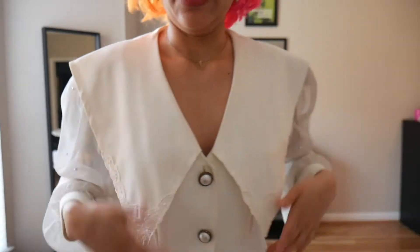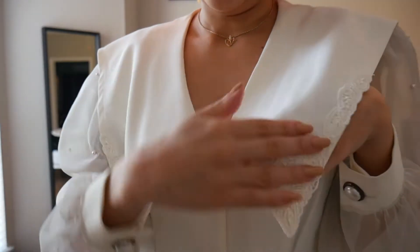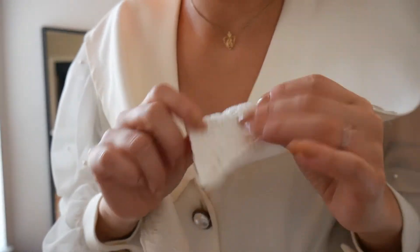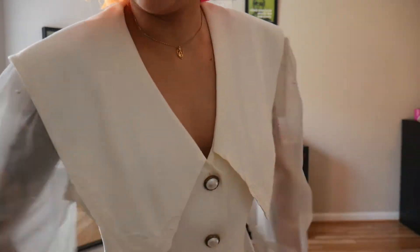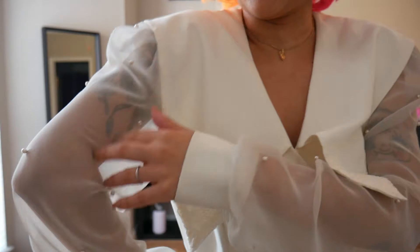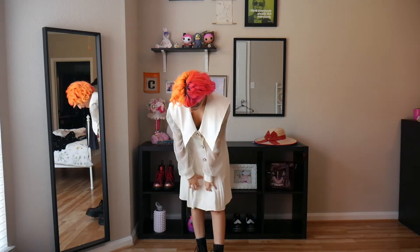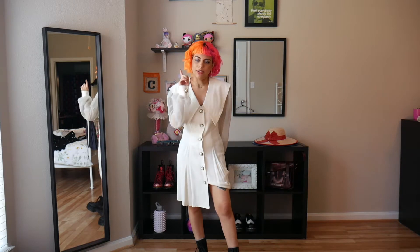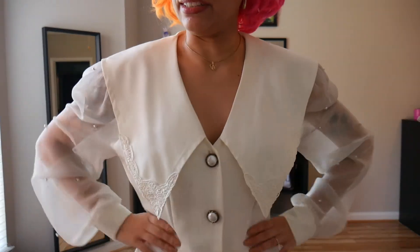Here is the vintage Dawn Joy dress. It has this amazing exaggerated collar with really beautiful lace embroidery — super cute. The sleeves are so adorable with little pearls and the buttons. It is a bit big — actually a lot big. My plan for this dress is to hem it quite a bit and make it into a mini dress, and then maybe even take it in or get a matching belt to belt it. I definitely want to hem it first and then see how I feel afterward.